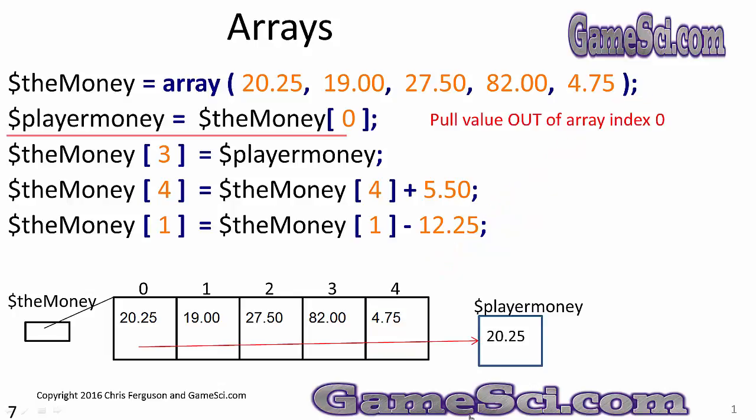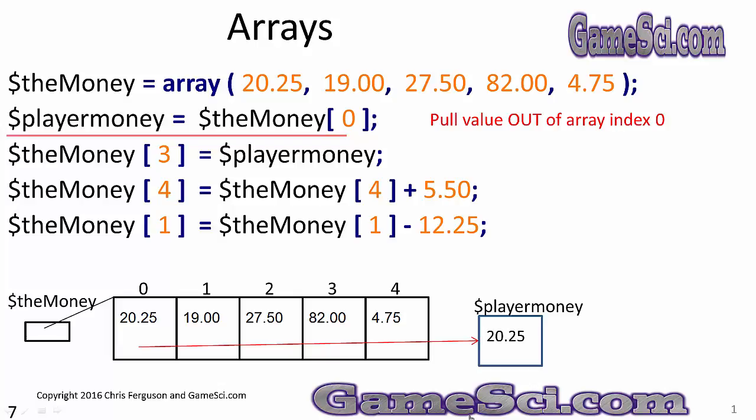Let's pull a value out of the array. Again, an array basically is a collection of 5 variables. This array is anyway. What I'm going to do is go to the money, square bracket, 0, and the square brackets. That number you see inside the square bracket, the 0, is called the index or the subscript or the slot number. It says go to position 0, which is the first number in the array.